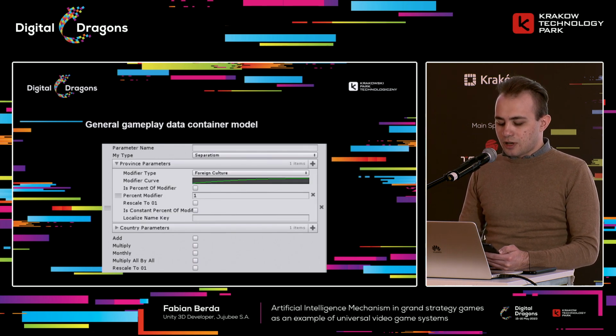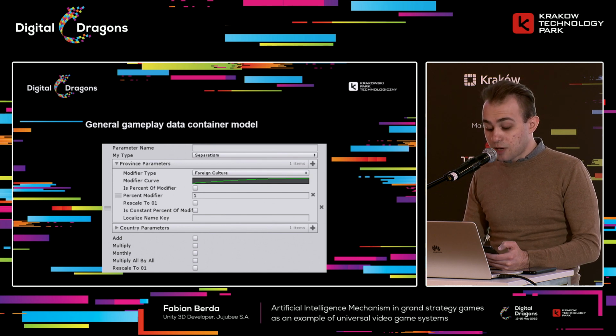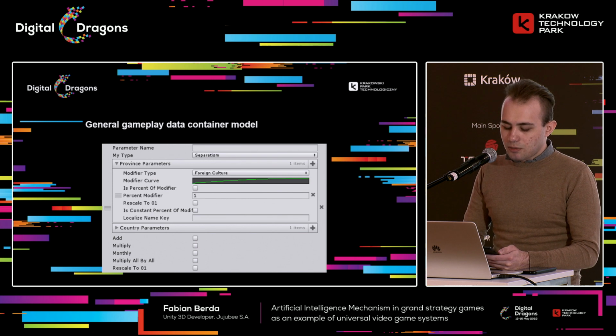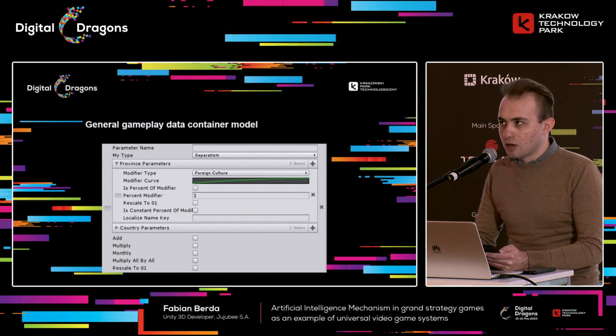Some words about the dynamic parameters I mentioned before. Base gameplay parameters are the core of all decision-making algorithms that are executed by the current gameplay actors. All parameters are stored in the data container, which has several types of gameplay parameter collections. A gameplay parameter is a structure consisting of a numeric variable as well as a curve-driven variable. It also has a parameter name with which you can retrieve such a parameter and the type of specific what is affected. Parameters have additional properties by which the value of the parameter can be subject to various mathematical operations, as well as it can be normalized in specific cases. An example of a gameplay parameter structure is shown on the slide. A gameplay parameter consists of the type of modifier value, a curve value based on which the modifier is calculated, a percentage value that determines what percentage of the modifier is to be used, and additional settings that support the formatting of the parameters so we can display some information on the GUI for the user.